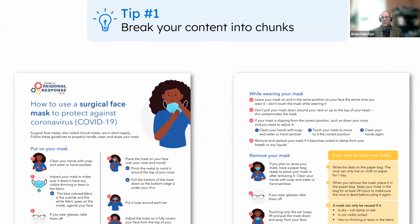It helps people process information sort of one concept at a time. And so there's that sort of stair-step effect of health education of, okay, now I understand this, so I can move on to understand this next concept and this next concept, and they kind of build off of each other. But visually, they also just help break up the text into smaller, bite-sized pieces. I have 2 little kids, and I'm always saying, don't try to shove that whole piece of pizza in your mouth at once. Just take one bite and chew it. And it's a similar thing of, don't show people a big intimidating wall of words. Give them little bite-sized pieces that they can handle one at a time, and that look like they can handle them one at a time.